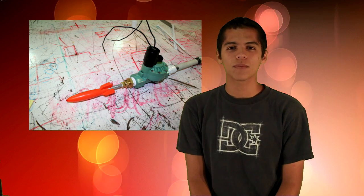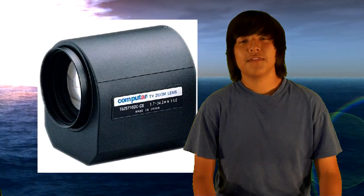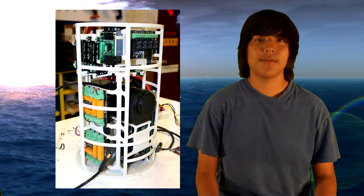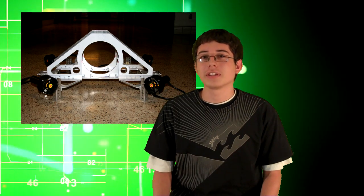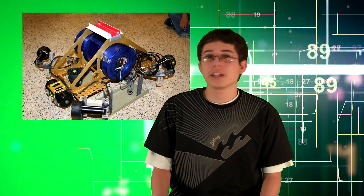Nevertheless, we kept it simple. Both of them used sprinkler valve technology and are extremely easy to construct. The torpedoes themselves are an off-the-shelf child's toy called a torpedo. We also have a few special capabilities that we hope will give us an advantage. One example is our motorized lenses mounted onto our Guppy FireWire machine vision cameras. This gives us the ability to adjust the focal length, iris, and focus remotely or autonomously. We never have to open a pressure chamber to adjust anything. Our thruster geometry also gives us unparalleled maneuverability. We have our thrusters mounted at 45-degree angles to the geometric square of the AUV. This allows us to achieve what is called vector drive and allows us to move the AUV in any direction.